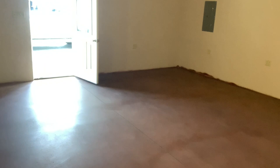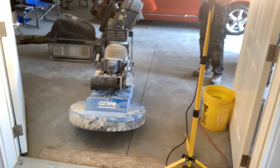All right, so now we're done putting the guard down. I can see this is even a little shinier, but when we burnish this, this is really gonna pop. This is gonna be like a glass floor. So our burnisher is right here, and I have a sticky mat right there. So when we roll it in, it cleans the wheels off as we roll onto the floor so we don't track dirt all over the floor. So Jeff's gonna video me for a little bit and then probably put this on time lapse while I burnish it. And then you'll see the finished product in a minute.